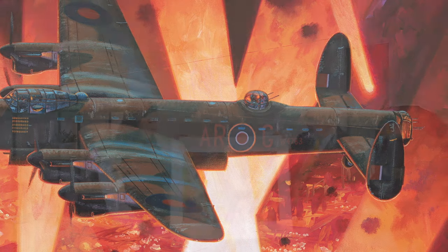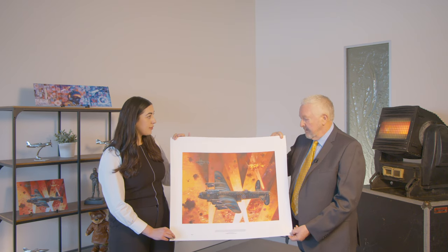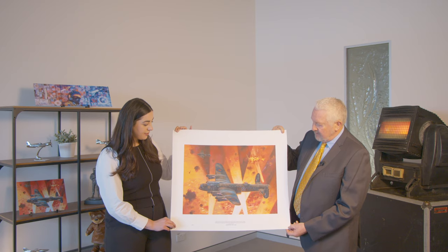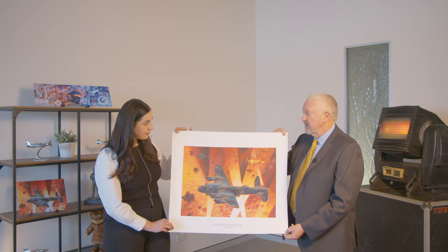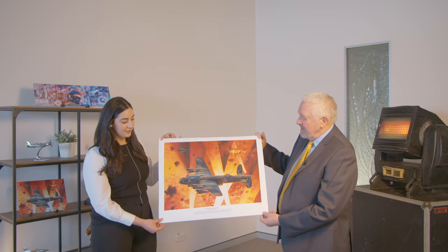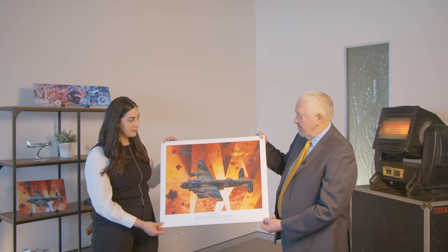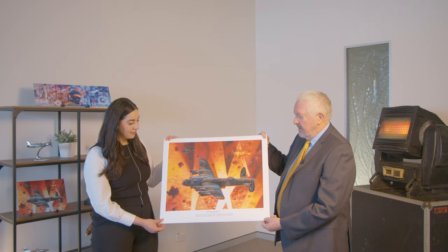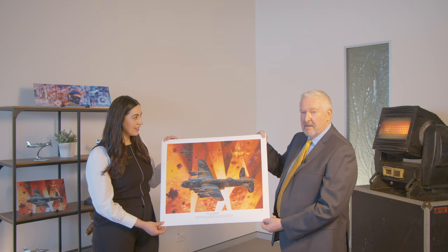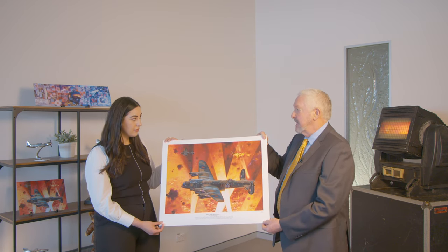Museum quality — the inks and all materials used on this artwork will last more than a lifetime. What we can see so beautifully presented is the registration number on the side of the aircraft's fuselage, with the last letter being G for George. This is the rag-etched paper version — again museum quality. Imagine having this on your wall at home; the colors truly capture those horrific and terrifying night runs the Lancaster did during World War Two.